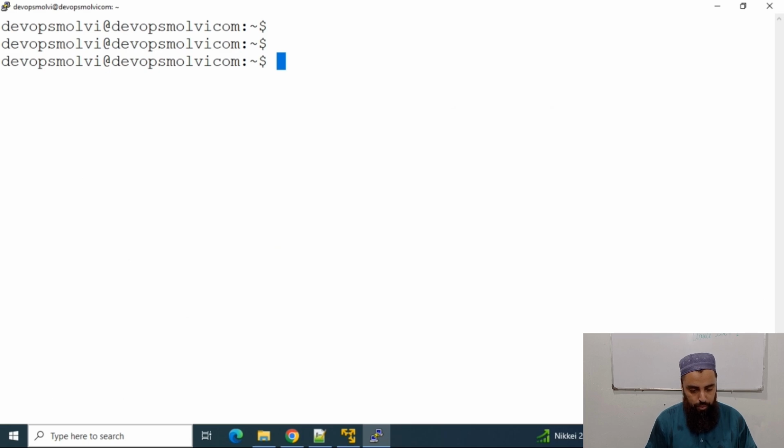We would be adding sudo usermod -a capital G. If you remember, we used this command to add multiple users into a single group. So this command, usermod -aG docker DevOps Molvi.